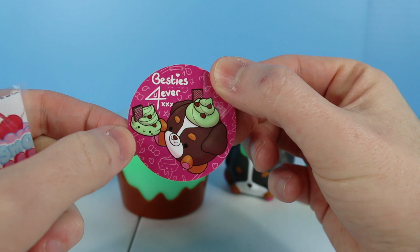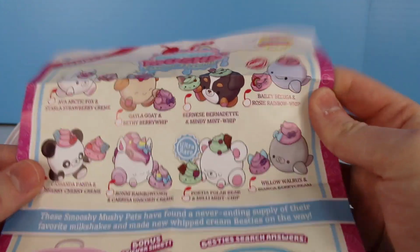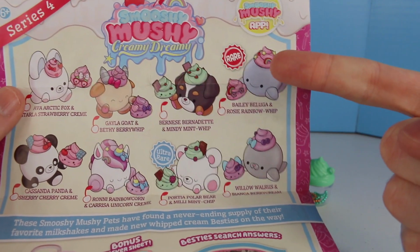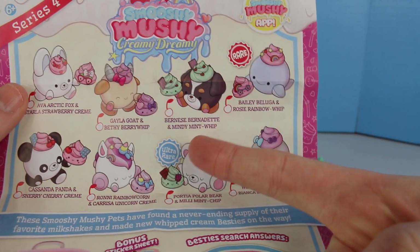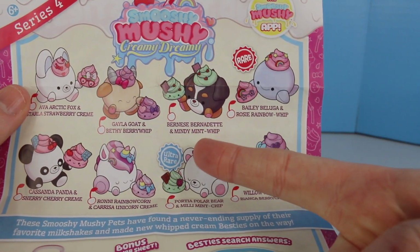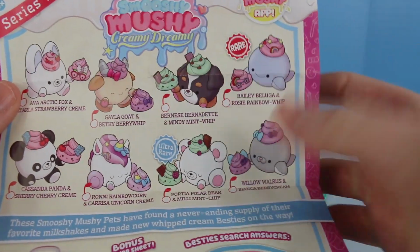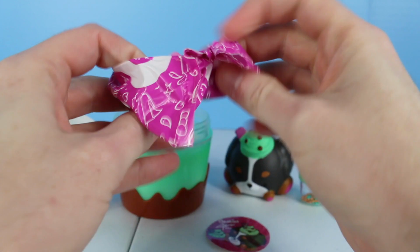Here's the sticker we got for this one. So cute. So in this series, there is 8 different ones to collect. Looks like there's only one rare one who's Bailey, and we actually got Bernice, Bernadette, and Mindy Mint. Oh, we haven't opened Mindy Mint yet, but this is the one that we got for this opening. So I guess we're gonna know that this is the mint one.